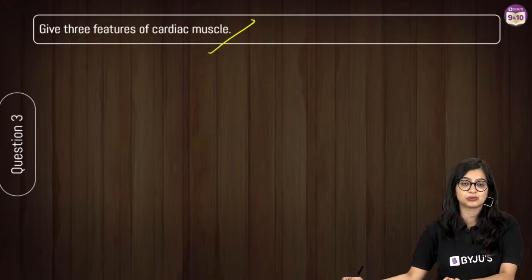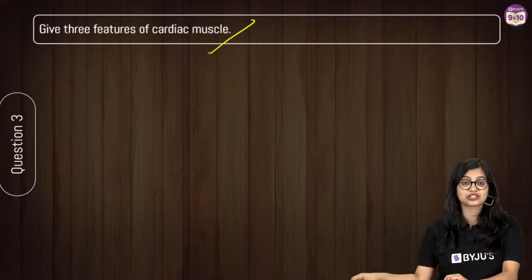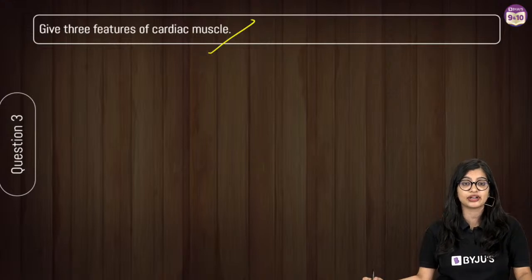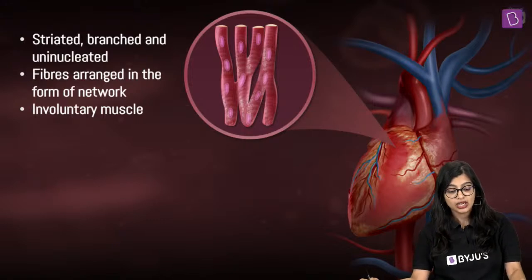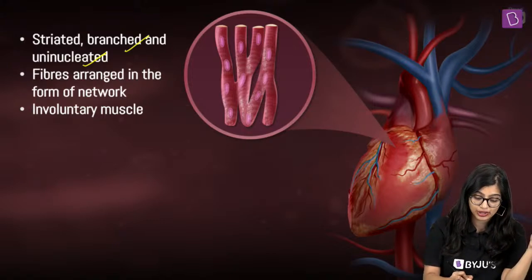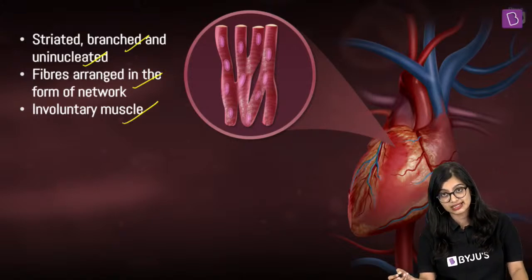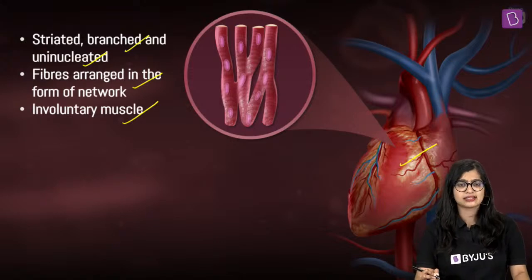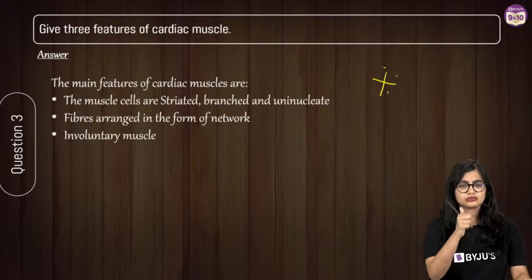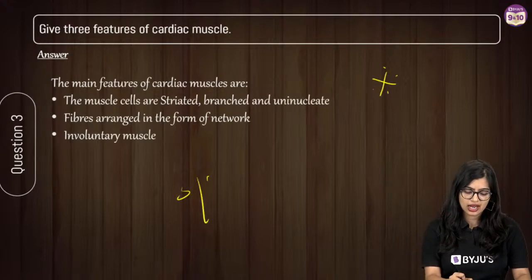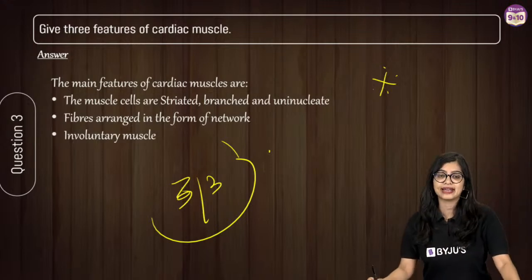We have already discussed this part, right? So they're made up of cylindrical cells, it is branched, involuntary actions, makes heartbeat, helps in contraction, they are never tired, very good, helps in pumping, very good, very good. So we know that they are branched, uninucleated, we know that they form a network, and we know that they are made up of involuntary muscles, we know that it helps in heartbeat, yes, very good, it has the intercalated discs as well, beautiful. Proud of you. I will give you 3 out of 3 marks for this, right? Because they've asked you for 3 features. 3 out of 3 marks, then and there.